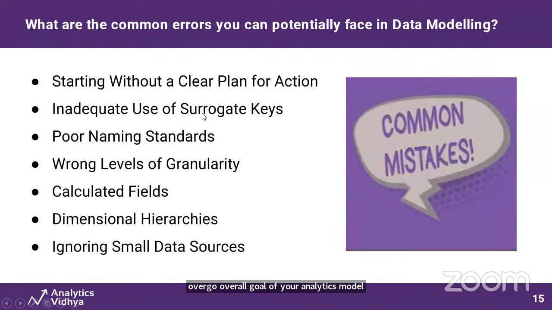Second is inadequate use of surrogate keys. When you're bringing a lot of data together from multiple sources, a popular strategy for ensuring that the data has unique identifiers is providing surrogate keys. However, it is not very necessary or a very good practice. Often it's a natural key, for example, a natural incrementer. If there are some developers over here, they would know that it will automatically increase its value whenever there is a new record coming up. So that is a natural key which will automatically work as a primary key. So you cannot rely on the surrogate keys if your data model is not correct.